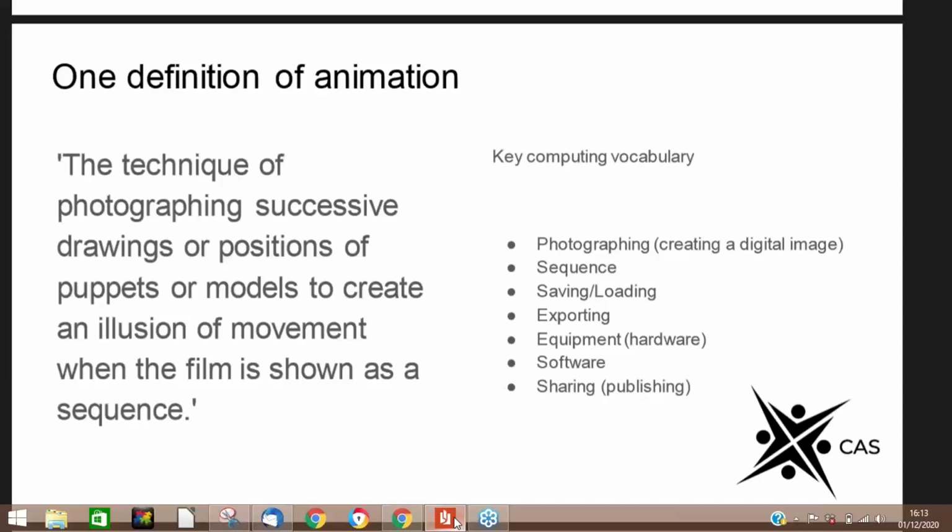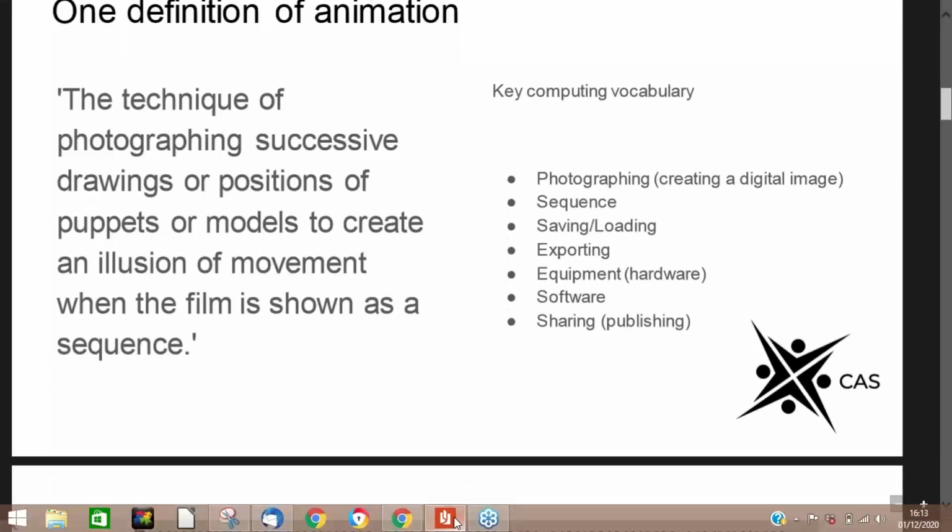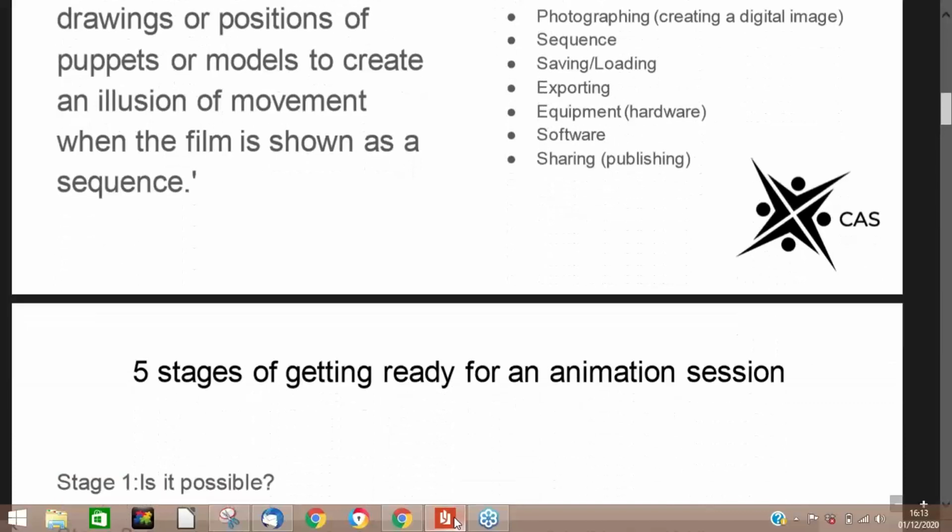Just to make sure you're up to speed on that, as part of computing, you've got 3 strands. So the top one is the computer science, which would be sort of your coding, your debugging, your unplugged activities. The middle one is the information technology. So that's Excel or spreadsheets, sort of things like this, so different sort of presentations, but then it would also include things to do with animation. And then, as I say, the digital literacy would be the bottom one, which would include the safe sharing. So hopefully those 7 key vocabulary terms will be useful to you.